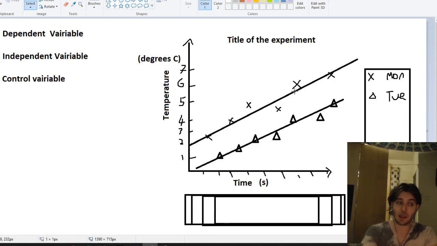This could completely throw out your graph. So, for example, let's just get the rubber. Get rid of this.